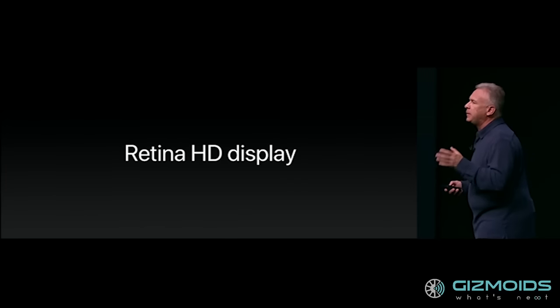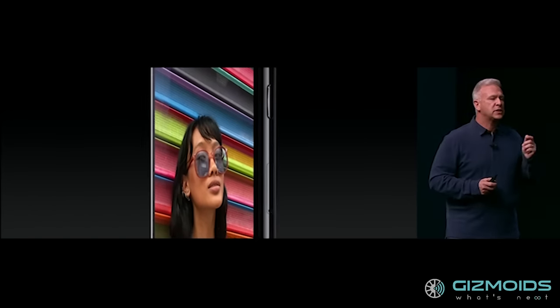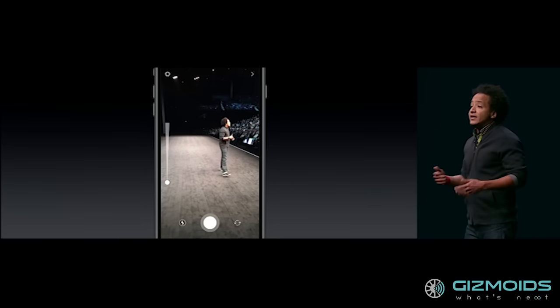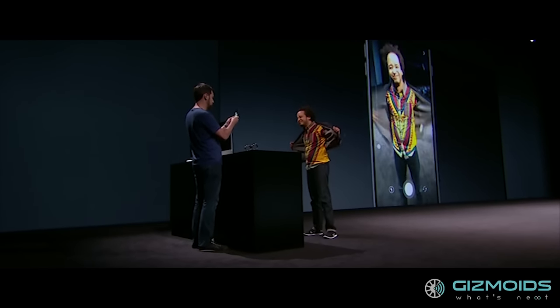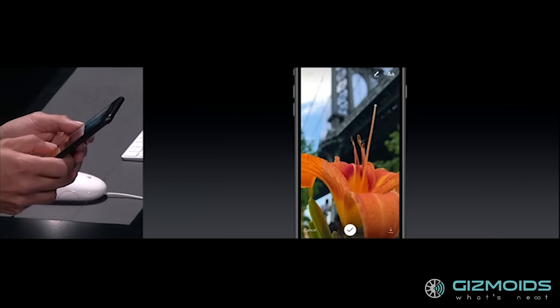The iPhone 7 gets a new Retina HD display. Using the same color space as the digital cinema industry, the new display is claimed to be 25% brighter with better color management. The power of the new screen was highlighted by Instagram's head of design Ian Spalter, who ripped open his jacket to reveal a vivid T-shirt inside, replicated beautifully on the iPhone 7 screen. In fact, his company developed a new filter inspired entirely by the wide color gamut of the new phone.